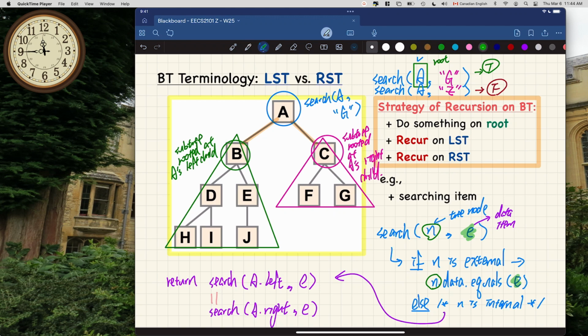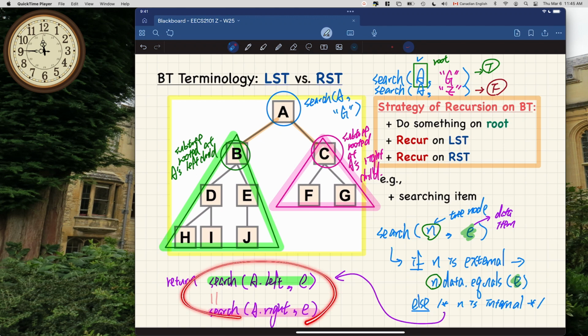Think about this call over here as really trying to handle the left subtree, and the second recursive call here is trying to handle the right subtree. One exercise for you is to see how this recursive call, starting from, for example, A, and then searching for G, is going to be traced throughout. That's something you should be able to do at this point. So this is the definition I want to give you, both the base case and the recursive case. You have to really trace it to see how that works at a conceptual level. It's also going to help a lot for the assignments.